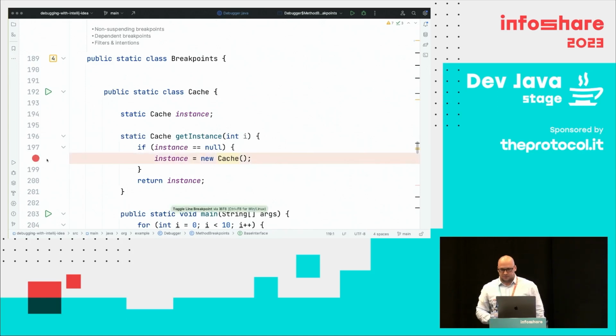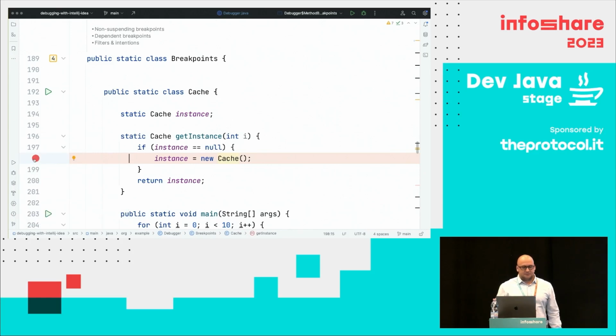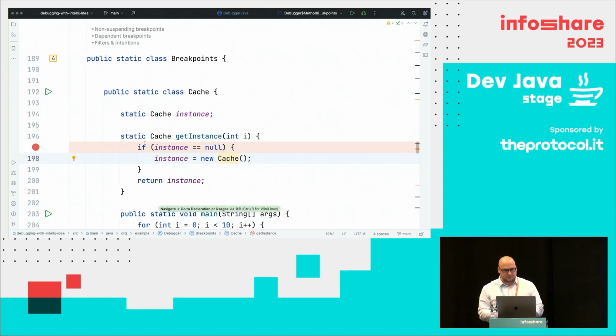Imagine you set a breakpoint right here. You have configured it somehow, like there are checkboxes, you have configured the parameters, and suddenly you realize that, oh, I wanted to set the breakpoint on some other place, in the previous line, for instance. And then all the configuration, all the work you have done is kind of void. Instead of unsetting it and configuring again on the previous line, I could actually drag and drop it. So that's a neat trick.